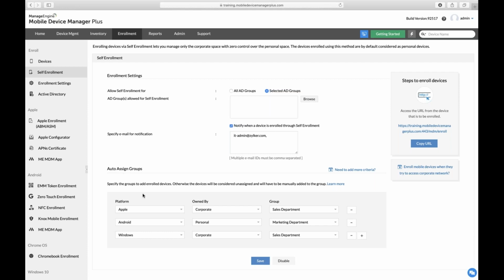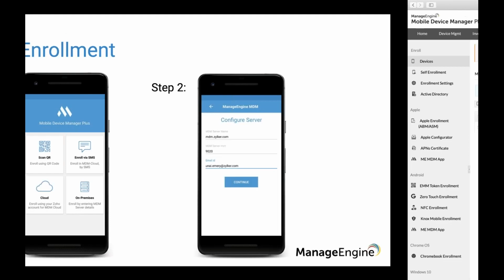You can also auto-assign the devices to specific groups once they have cleared the enrollment process itself. And remember, I was talking about a special link that would be generated by our service. This would be the URL that your users would have to access on their mobile devices. So let's see how that pans out.